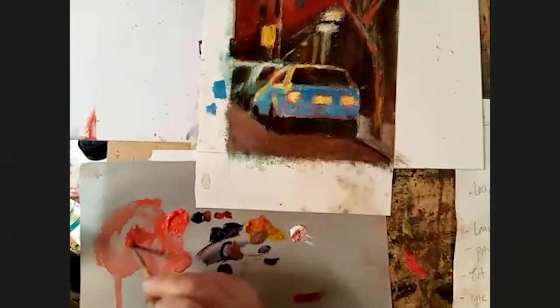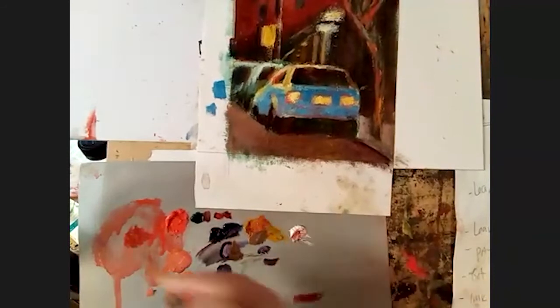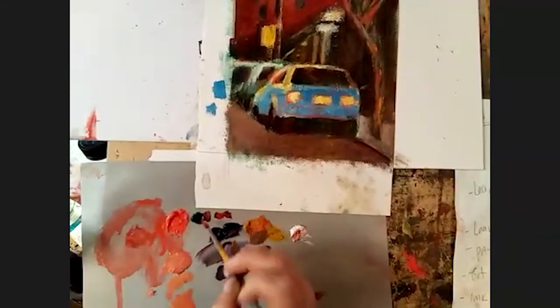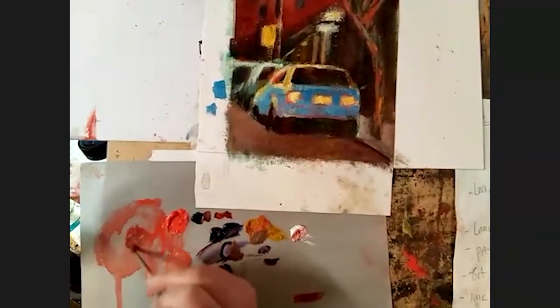All right, I'll try that. Purple to you? No. And then I add a little bit of yellow ochre, just to kind of, and then a little bit more green, just to kind of push the dark a little bit, and then a touch more red.